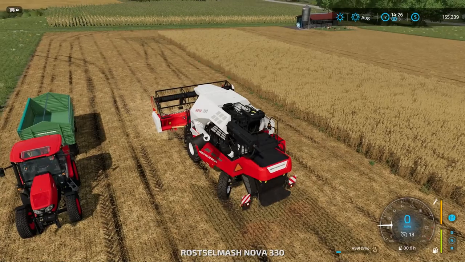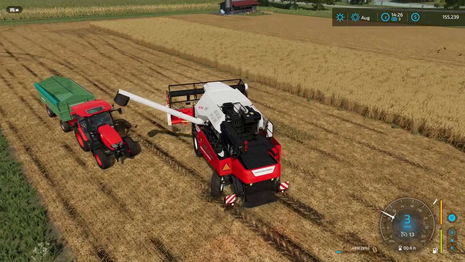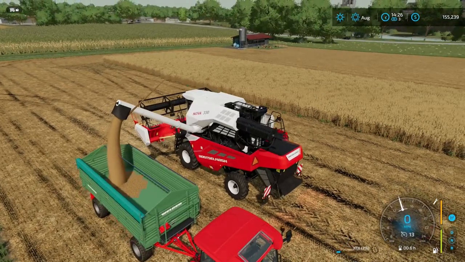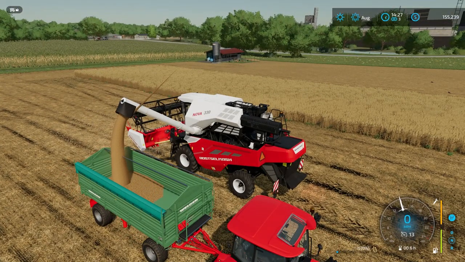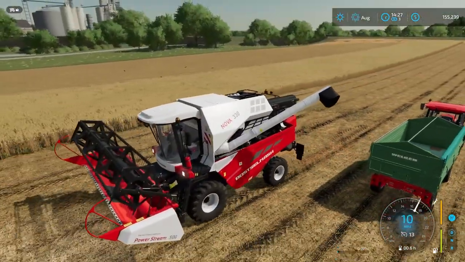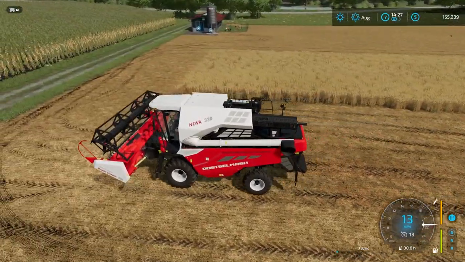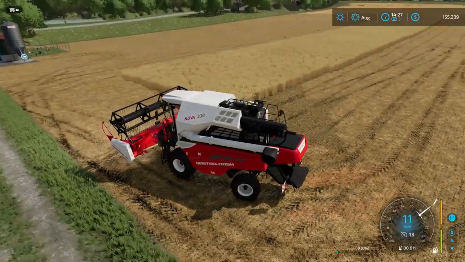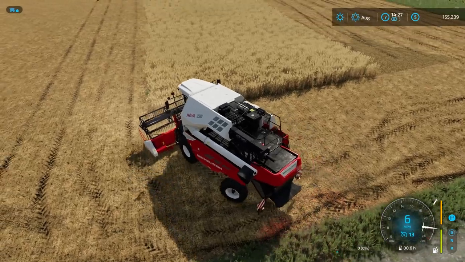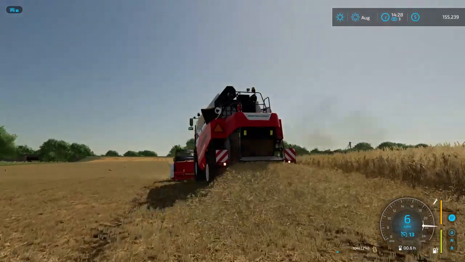All right, so this needs to be emptied a little bit more, and we'll get back to harvesting. We really are almost done. Looks like we got about 3 or 4 more passes, and we'll be finished. So I'm glad about that, but it's not like it was hard to do this. But it'll be nice being all finished, and then we can start getting this field cleared and planted with grass. And whatnot.